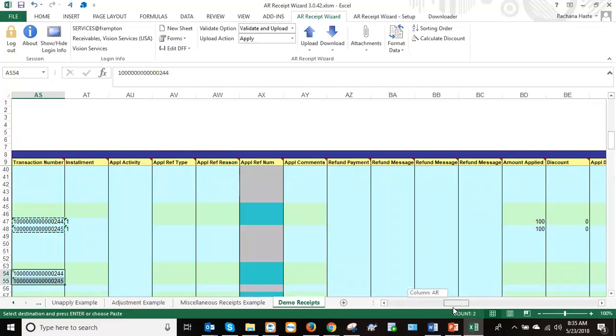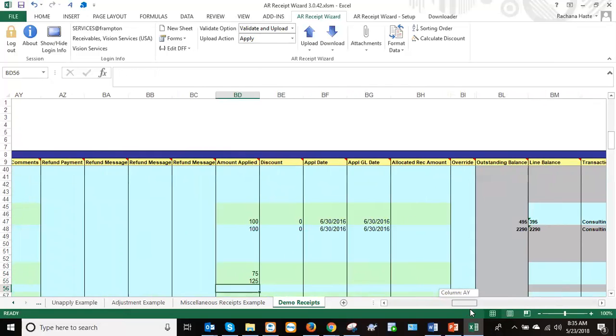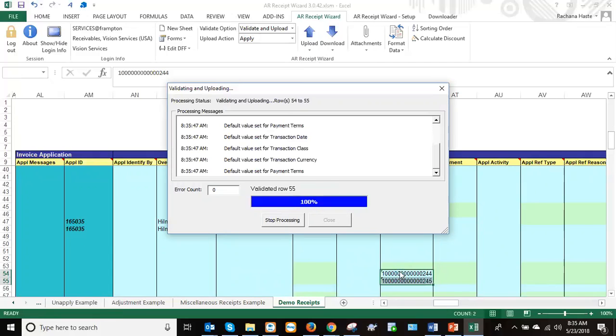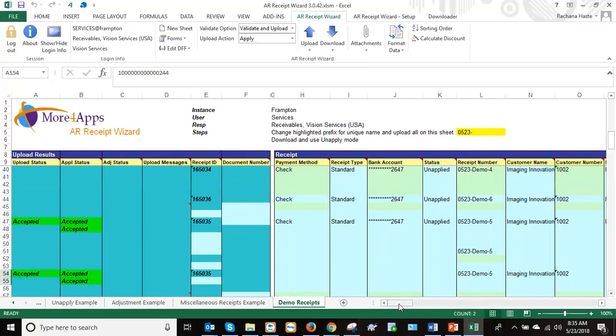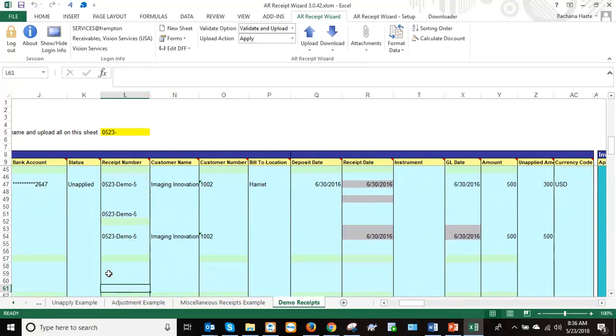And I can put some balances I want to apply. So let's say I just wanted to do 75 and 125 or whatever. Okay, that's how I wanted to split it. I can again do a validate only if I want to check the balances again, just to make sure. Otherwise, if I'm confident, I can just go and say apply and upload selected. And again, here I could double click and pull up the form and look for any invoice values and everything. So that's always available. Okay, so you got some application IDs, which means that it should have been applied. And it says accepted here, so all is good. So this should have been applied now. If I download again, I should be able to see partial application, basically.